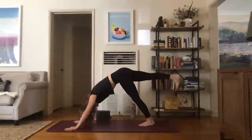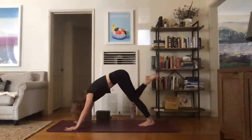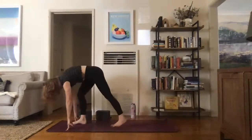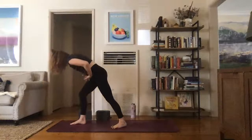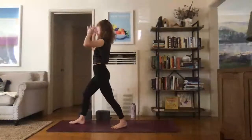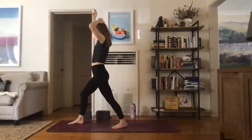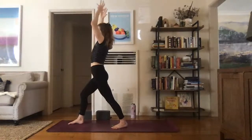Inhale, lift your right leg high. Exhale, step through low lunge. Inhale, warrior 1, ground your back foot. Use your core to lift your chest, send your arms up overhead. Spin your back heel or your back toes to the top left corner of your mat.